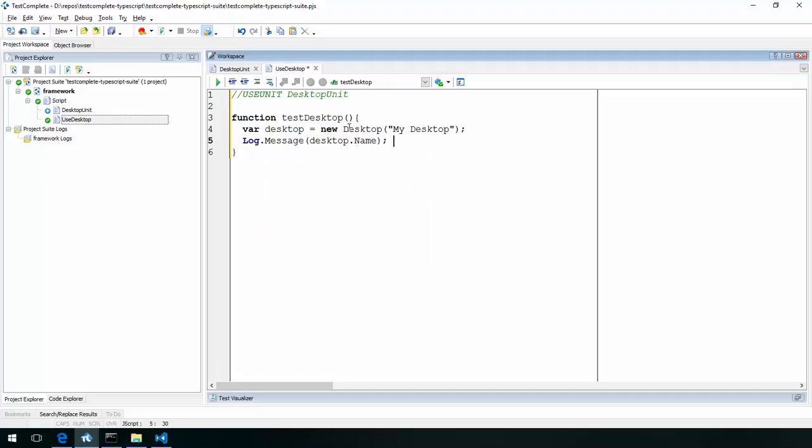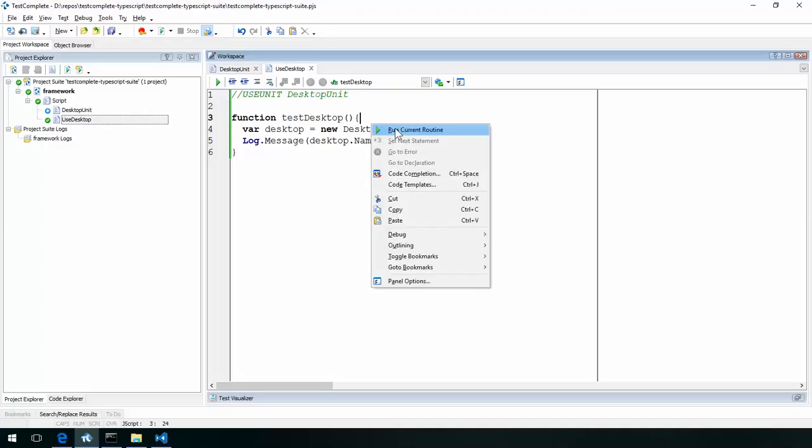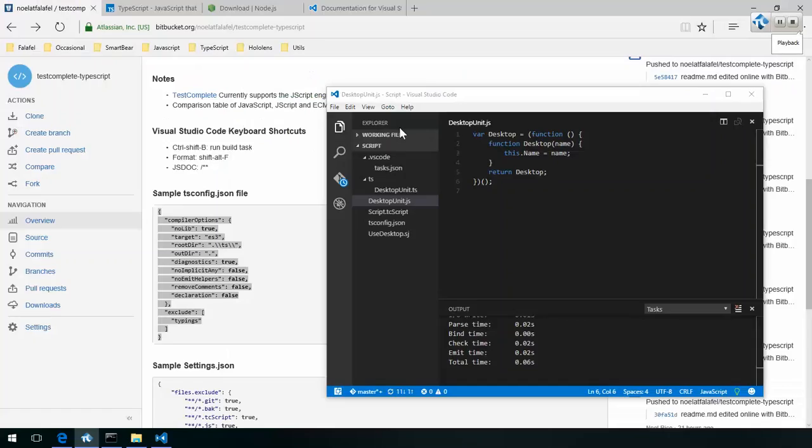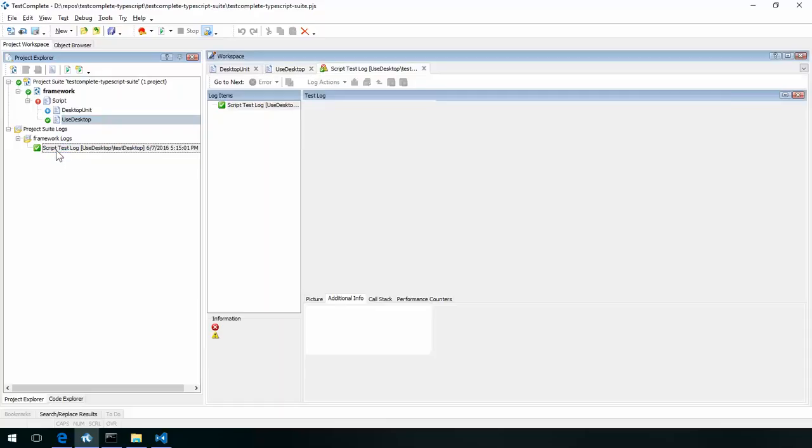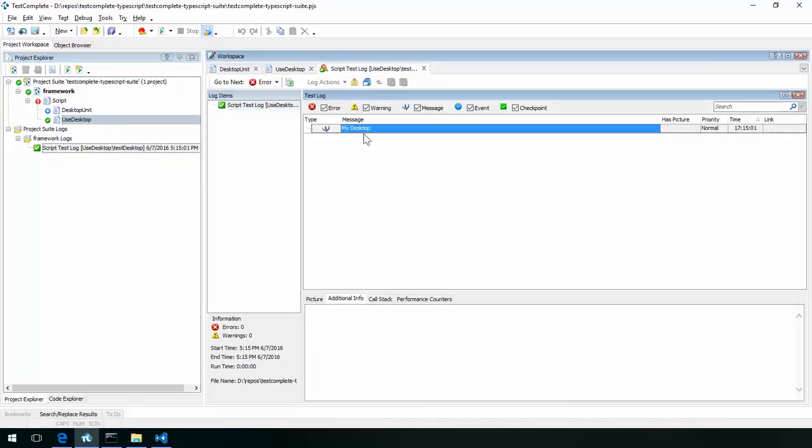Now, because we're out here in JavaScript land, we're not getting any IntelliSense for this part here, which we will get when we're back in TypeScript. So later we'll build even the tests out in TypeScript. For right now, we just want to make sure that we can come full circle here. We can feed something into a property and have it come out. And there's my desktop, and we're good to go.